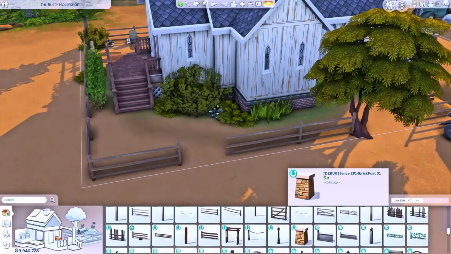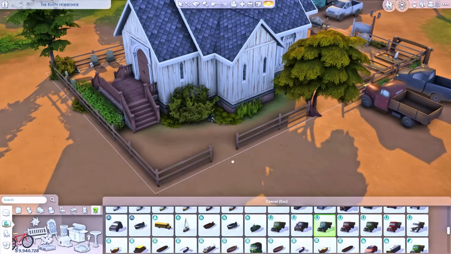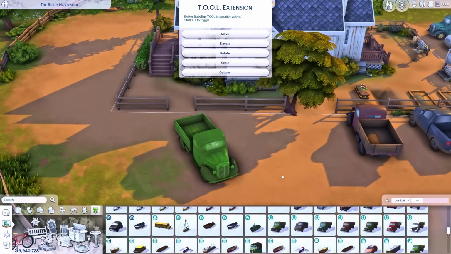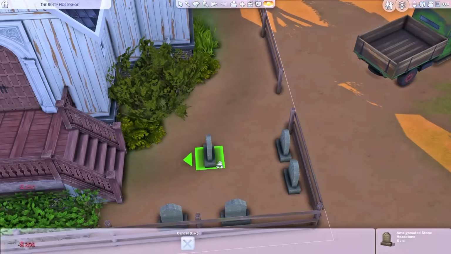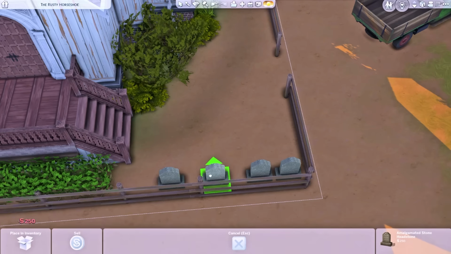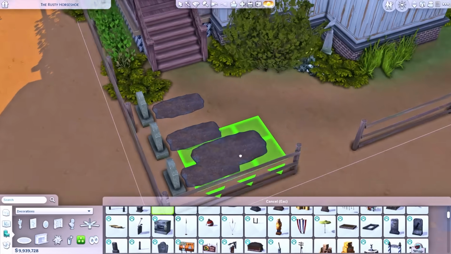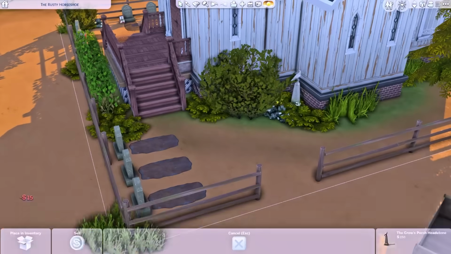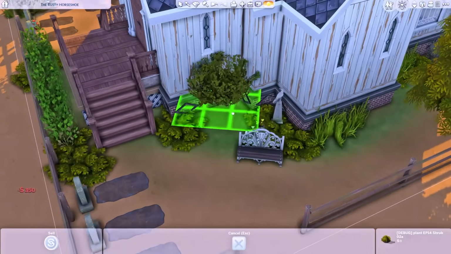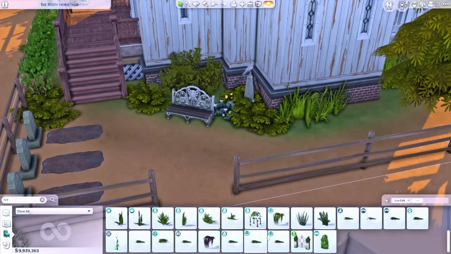I did really want to include a crypt in this build, because with the Life and Death expansion pack, we got this one object which is a crypt. It basically looks like a small little house. A bit of a creepy one, but if you place it down, I think you can fit up to 20 graves in there at once. And that's great, because when you're building a save file and you've got a lot of Sims that have popped their clogs and you need somewhere for them to be settled, that's really ideal.